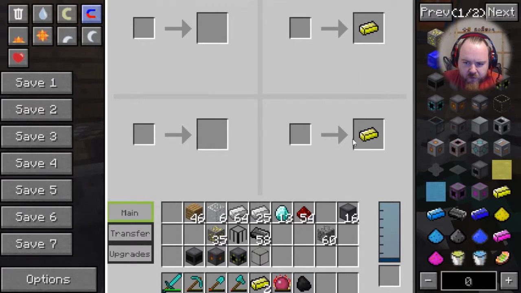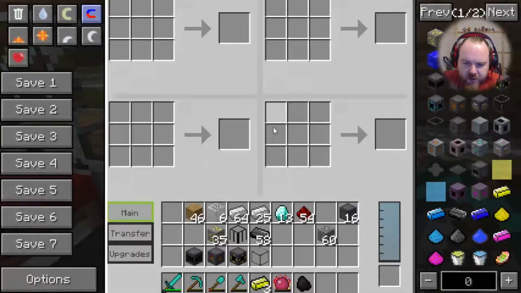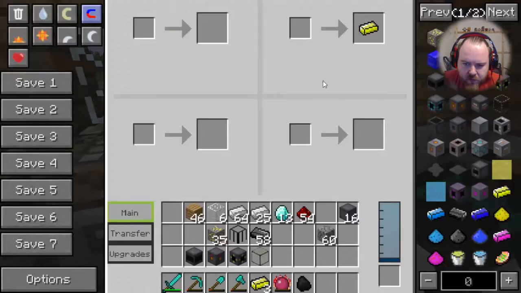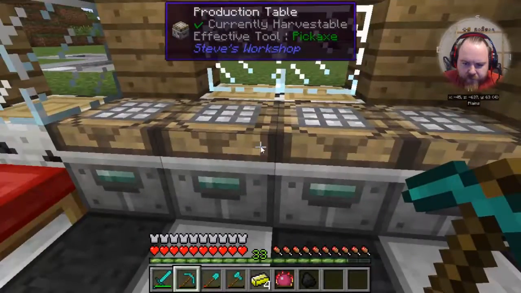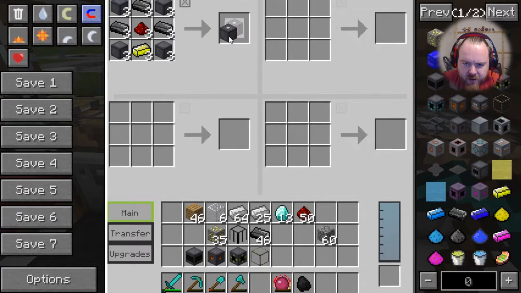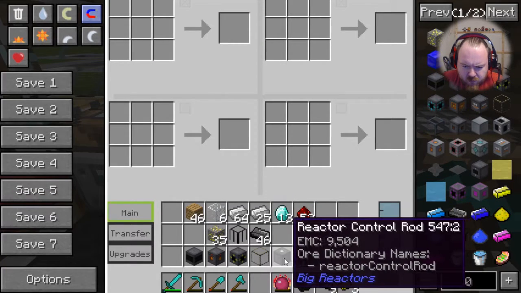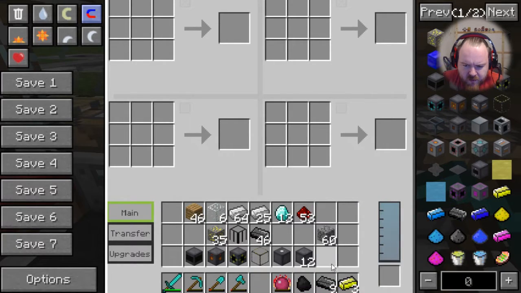Right, yellorium. So we got, oh, we need this. This is what we need. Get up there. Can I do this with these? Oh, I can. One of them. So hang on, what we got? Walls. Reactor control rods. How big shall I make this? How big shall I make it?